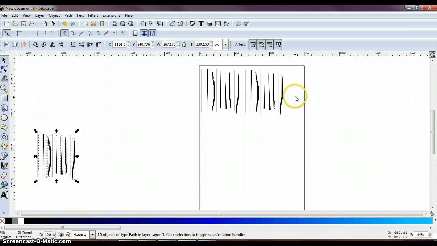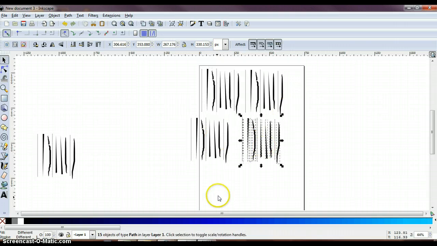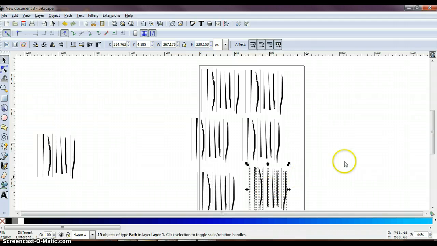But I just want them all over my page here. So it says to keep moving the mouse pointer and pressing Control-V. Control-V is what pastes for us until all the lines fill most of the page.